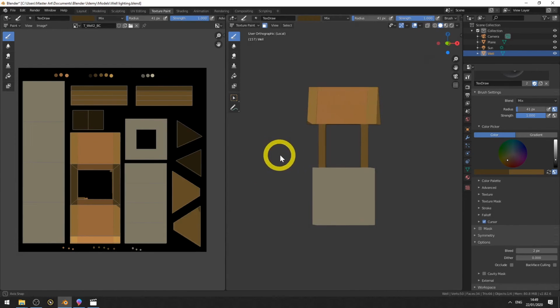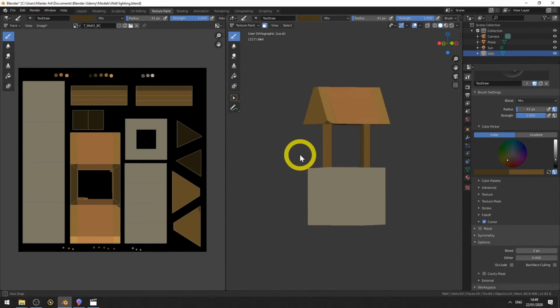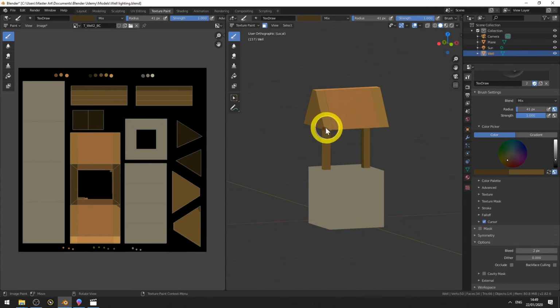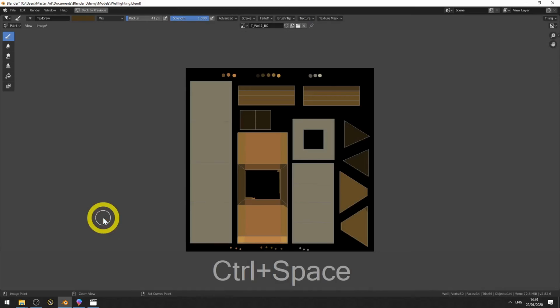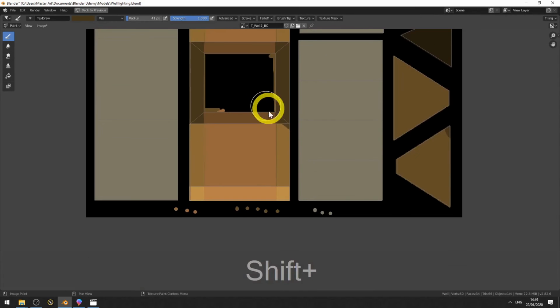Oh, I made a mistake there. We'll fix that. That sometimes happens, but it just gives me the chance to show you how we fix something like this again. No reason to panic. Let's zoom into that part here. Color pick this color.